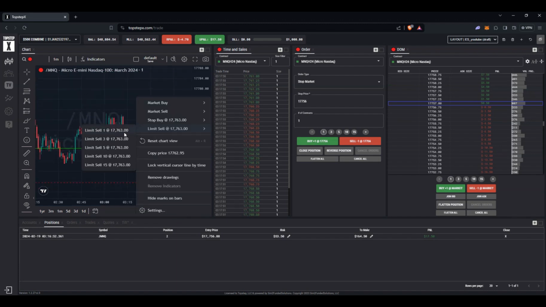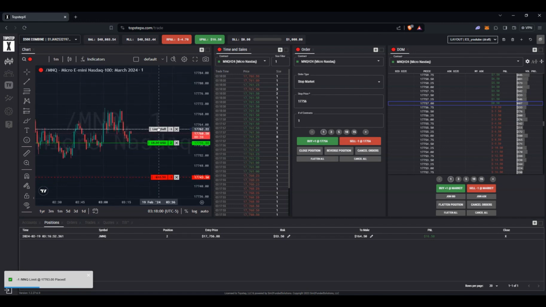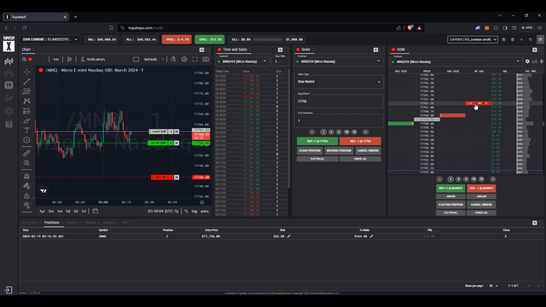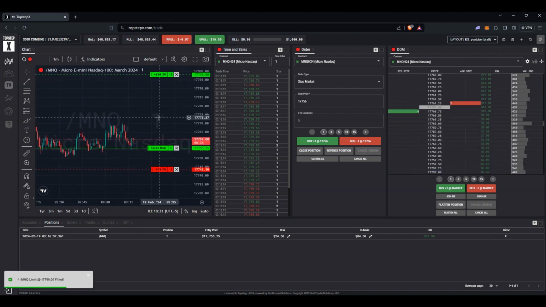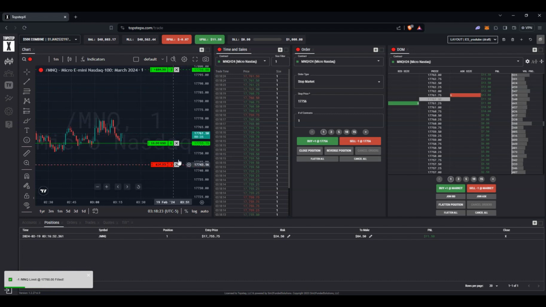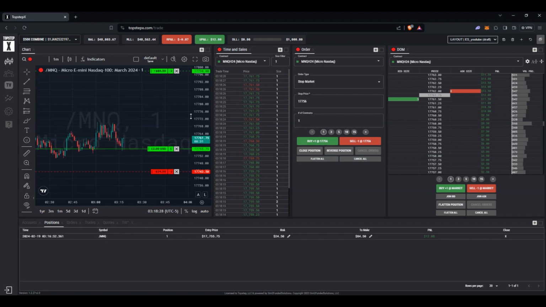I want to sell one here on the chart. Move that down a bit. You can even change it here. You can drag it here if you want as well, to this level, say for example, or down a bit. Okay, now I'll show you guys, it will automatically adjust, supposed to adjust, not sure why it's not, maybe it's my internet or something that's not working.